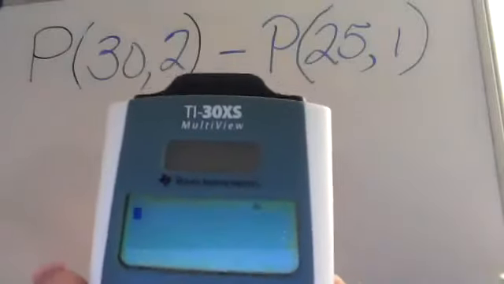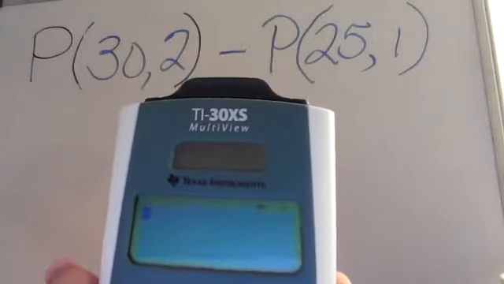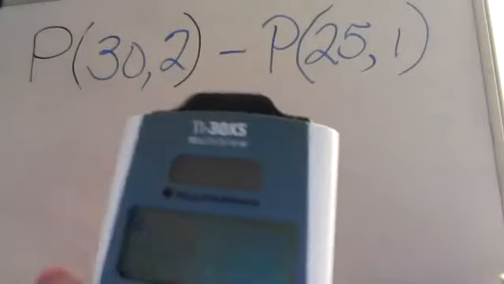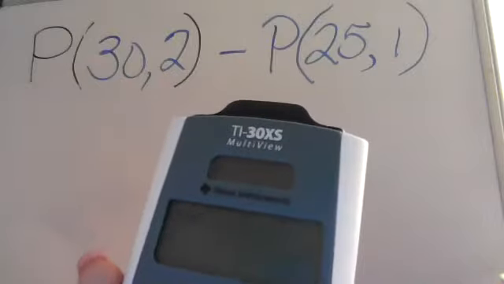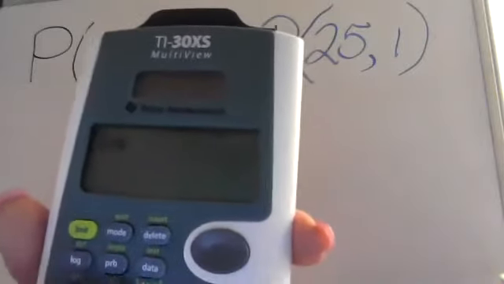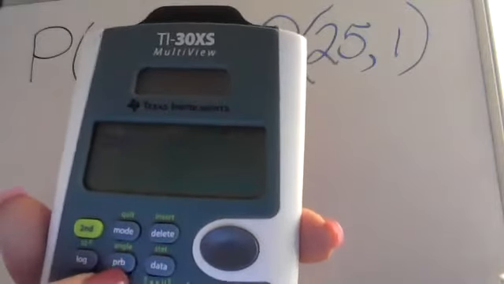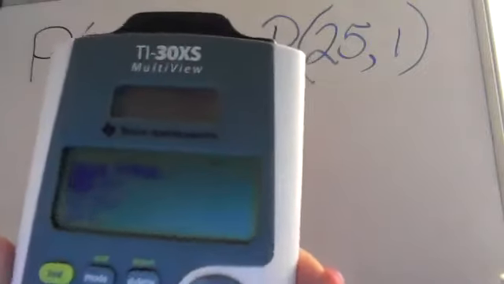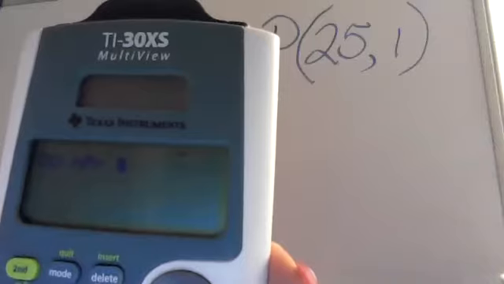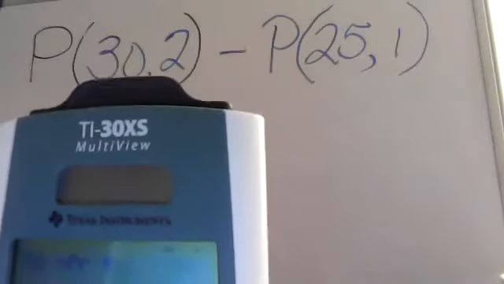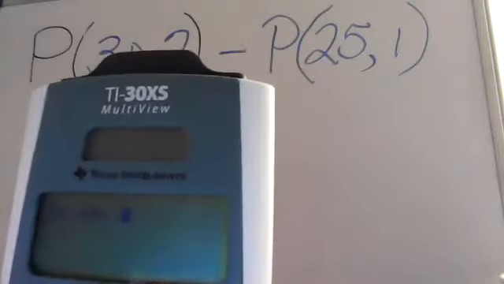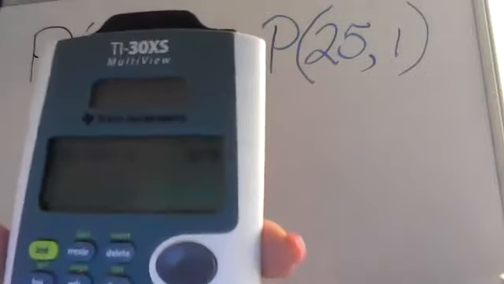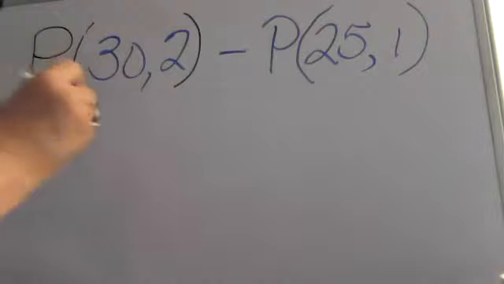Okay, now you can do the whole thing in here if you want to. Let's do it separate first to make sure that it works. So to put the 30 in, we have to tell them how many we're going to work with and then tell them what we're going to do with it. Probability button. And it is a permutation, so it is the first choice. So we have 30 things taken 2 at a time equals. So we have 870 for this one.